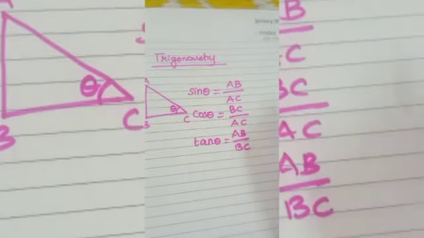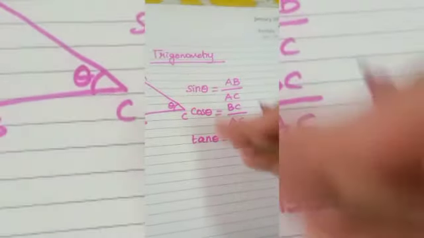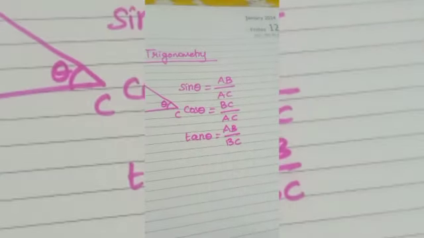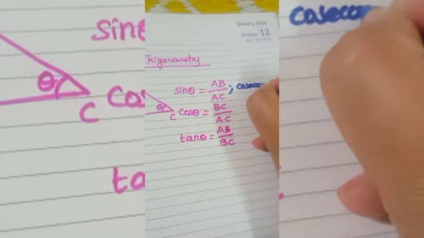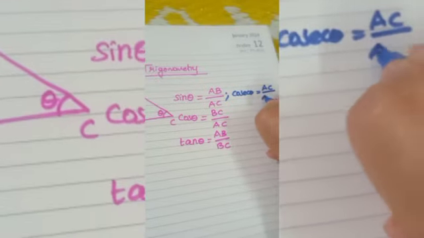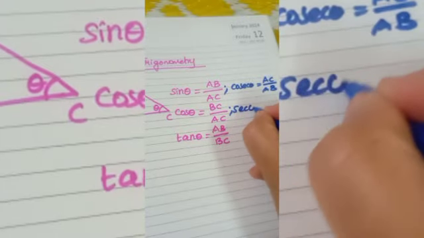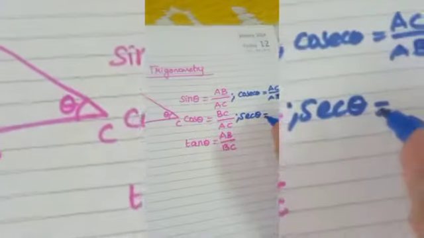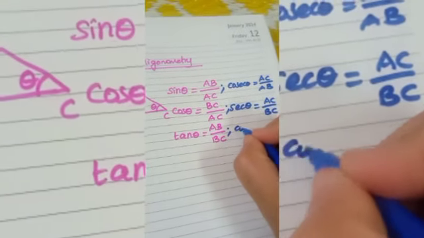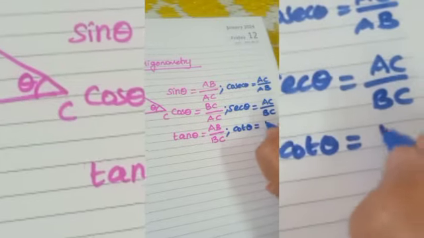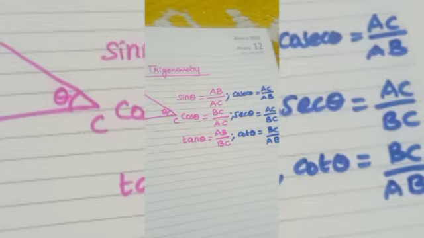And now we can correlate with cosecant theta, secant theta and cot theta, because these are inverses of these trigonometric functions. So cosecant theta will be 1 by sine theta. Simply we can write AC by AB. And cos theta is the inverse of secant theta. So my dear students, please write secant theta for this right angle triangle as AC by BC. And tan theta is the inverse of cot theta. So cot theta is equal to BC by AB. These are the basic 6 trigonometric functions.